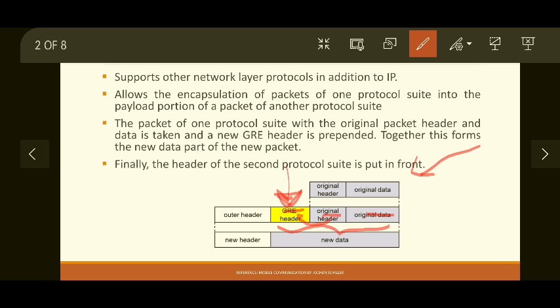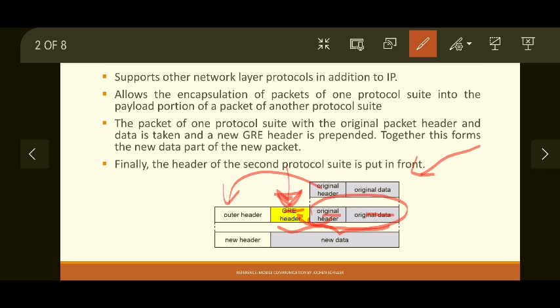Now the GRE header will convert whatever protocol suite header is followed by the inner header into the outer type of protocol suite, and that is very essential because both the packets can be of different protocol suites.